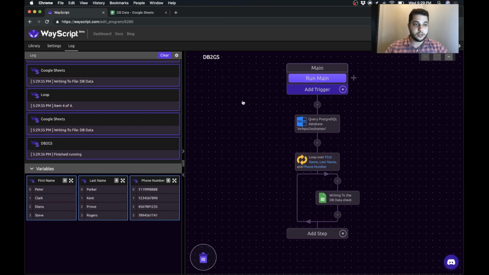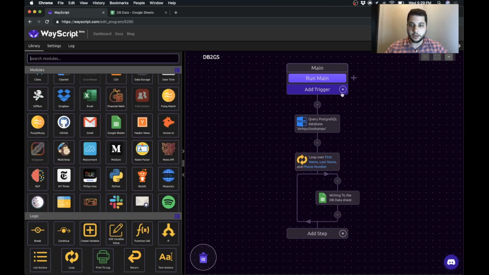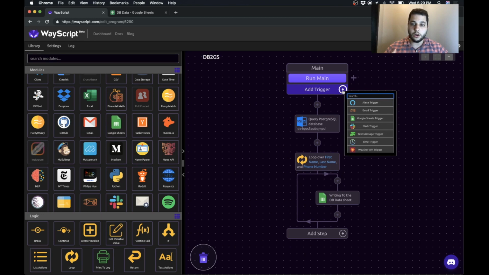So yeah, this is just a basic, really simple example, but you can do all types of neat things on top of this, like build custom scripting or trigger it to occur based on particular events like a time of day or sending a text message or a Slack message or really anything that you want. This is just some basic functionality for you.